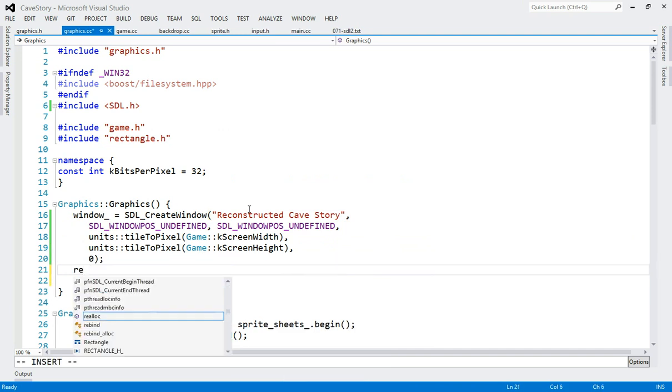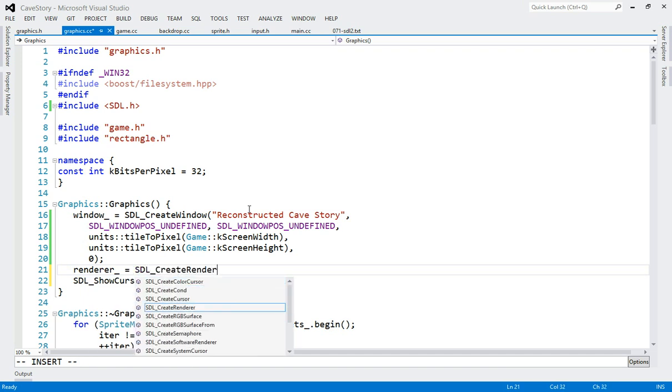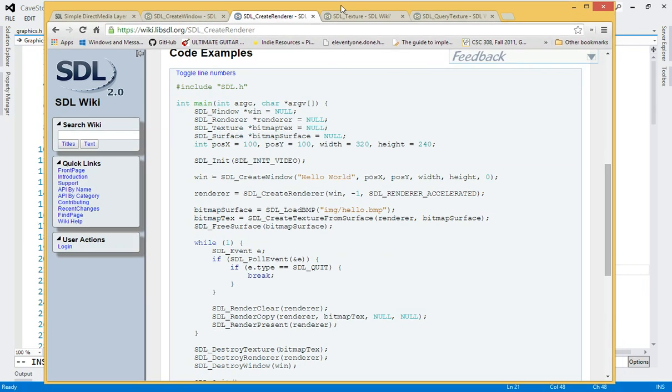And then let's also create a renderer. SDL create renderer. It takes in a window, so that's why we need to create the window first. And an index, and it says we can pass -1 to initialize the first supported renderer. We're just going to pass -1 because that works out. And then there was one SDL renderer flag they suggested we use.